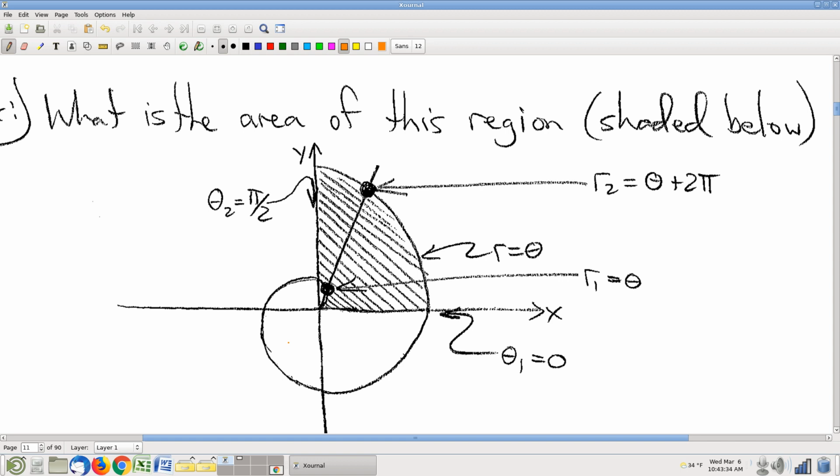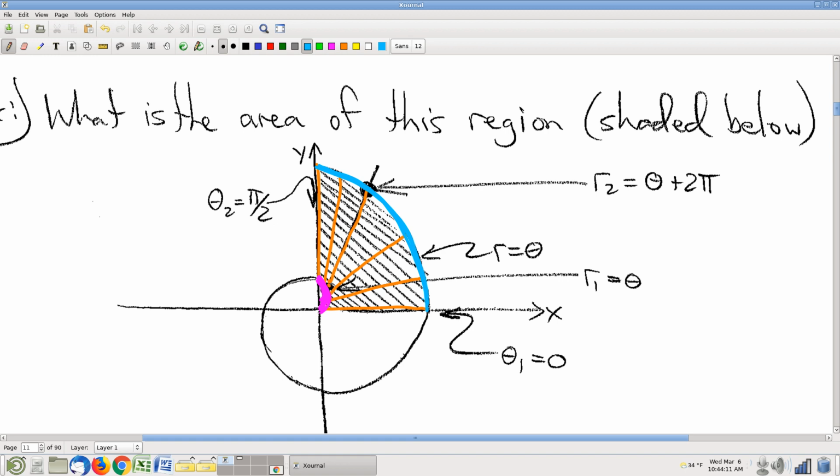Okay, so here's how we're going to deal with that. We're going to look at this shape, start thinking about what slices look like. Different theta slices all look kind of like this. Right, and they have a lower bound curve. They have an upper bound curve. Trouble is, they're the same curve, so that's a little weird. How do we deal with that?